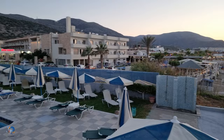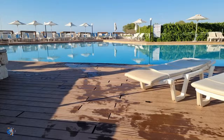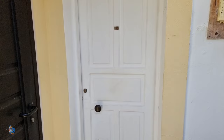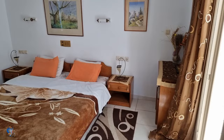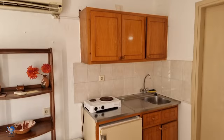Hersonissos is not so big and easy to walk around, so wherever you take a hotel, you'll have a good location. Just see what suits you best — close to the beach or rather on the hillside for spectacular views. We opted for a hotel right behind Star Beach, a little outside the center. This way we could daily make use of the pools of Star Beach without getting too overwhelmed by the party scene. Our hotel was nice with a big pool, and our room offered a living space as well as a small kitchenette and a lovely balcony.